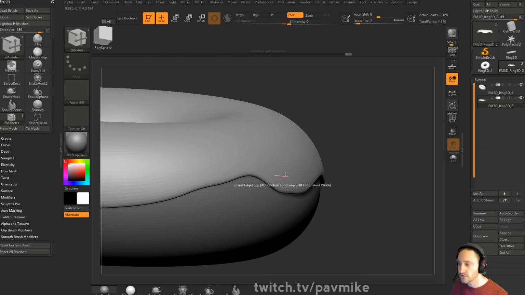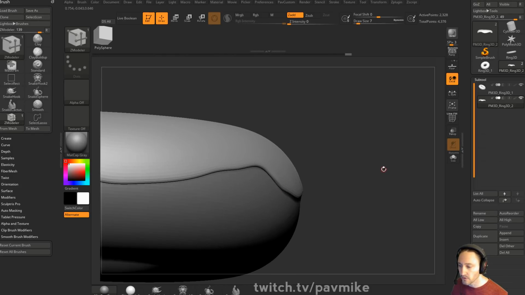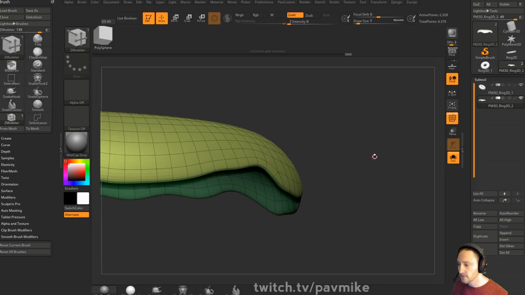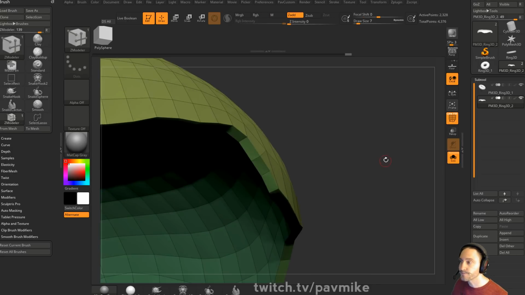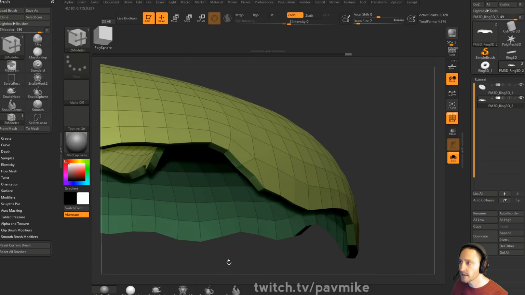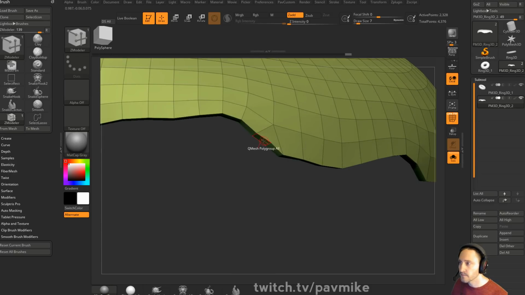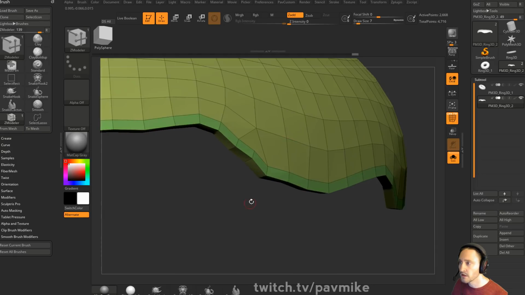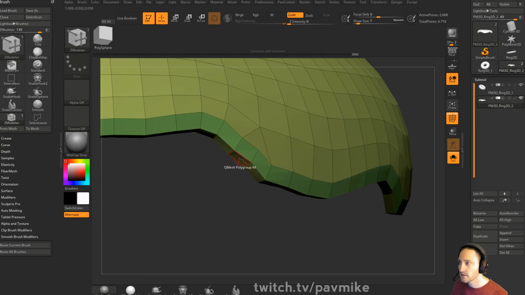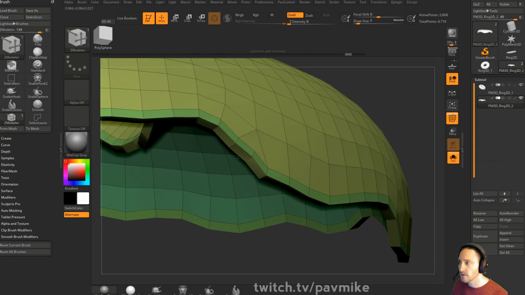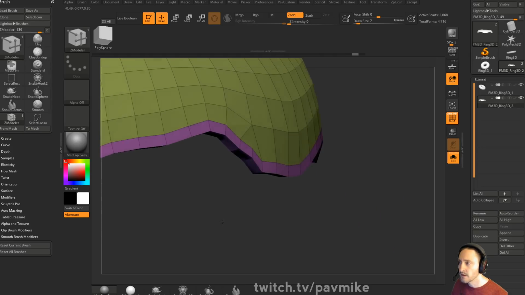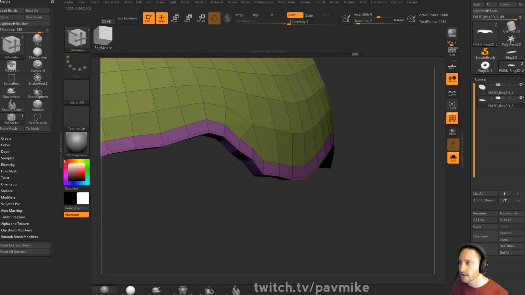Now, if you did want to play with this edge a little bit more, noticing on this donut that I'm looking at, if we go here, we'll do Q mesh polygroup all, and we're just going to pull out a little border on here. Actually, if I Q mesh polygroup all and I tap Alt, that'll go ahead and give me a new polygroup, and then I can go back in and hold down Shift just to pull along that surface normal.